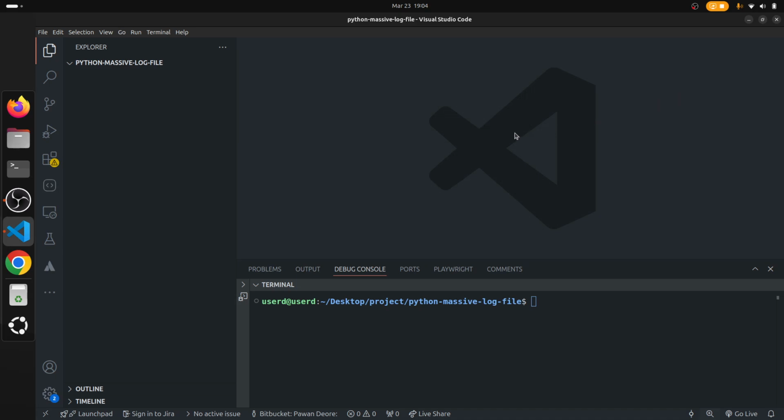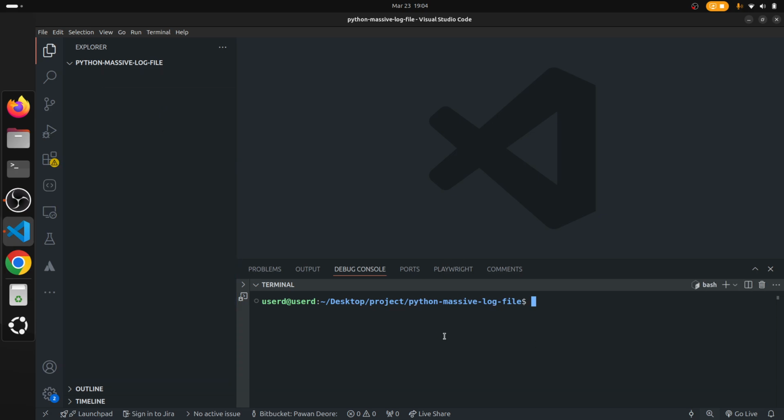We will write a Python script which will generate a massive log file. So a log file is basically server logs. If any user is logged in, or some activities are tracked like file uploaded or database connection failed or query processing failed, we will generate that. Generally those types of access log files are used in big data applications. Let's see how we can create one.